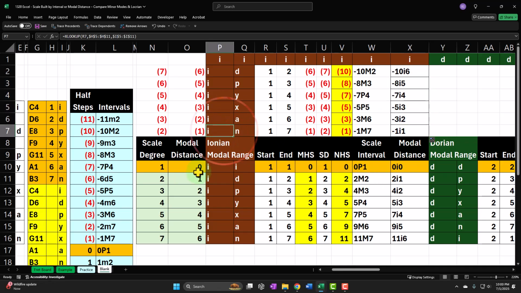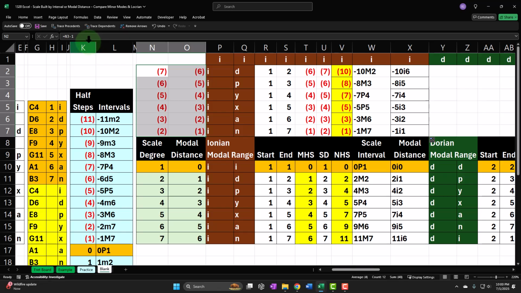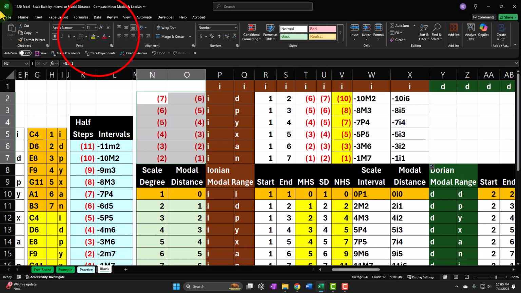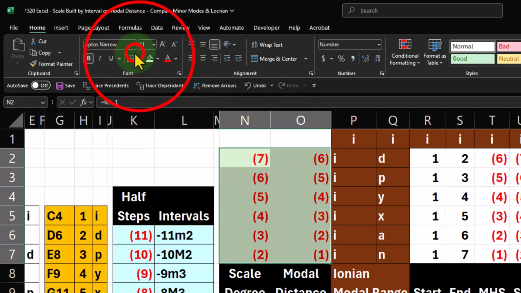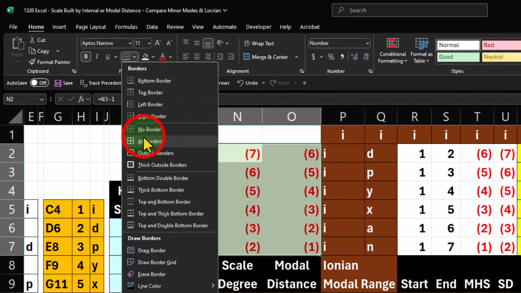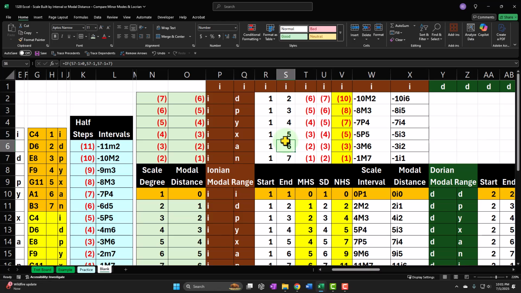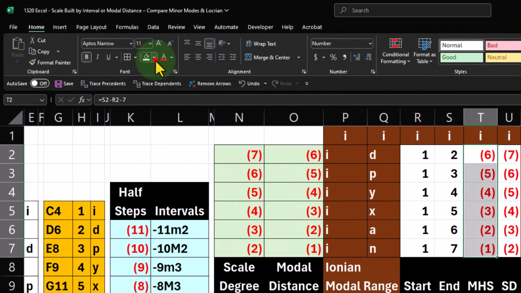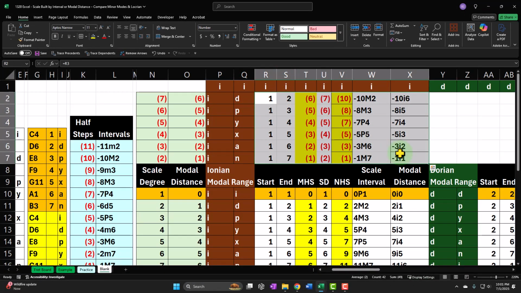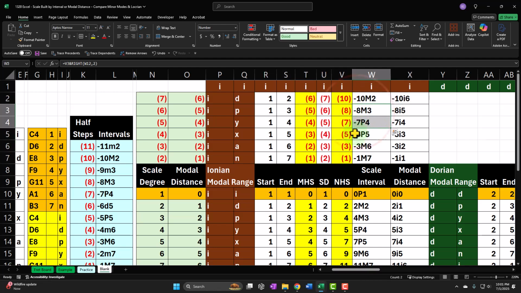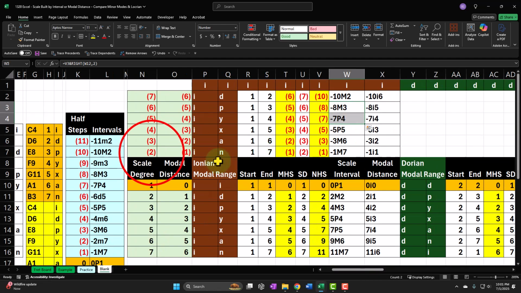So if we think about this, then if I go in the negative direction, let's make this green. I'll make this green, and see my ribbon up top. Let's make this like this green, and then I'll put some borders around this. And then, so there we have that. And then I made this yellow. Okay, let's make that yellow. I don't know why I made it yellow, but let's put some borders around this. Okay. So now let's just think about it.